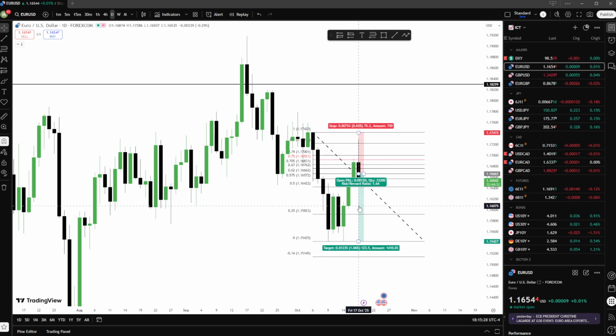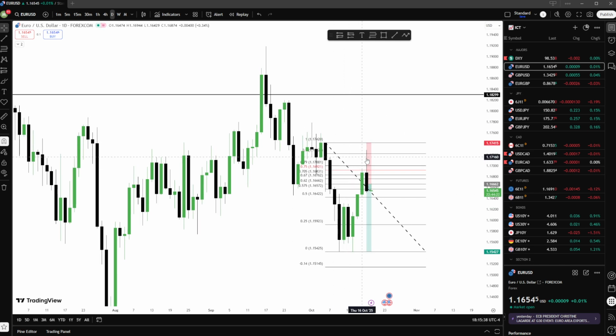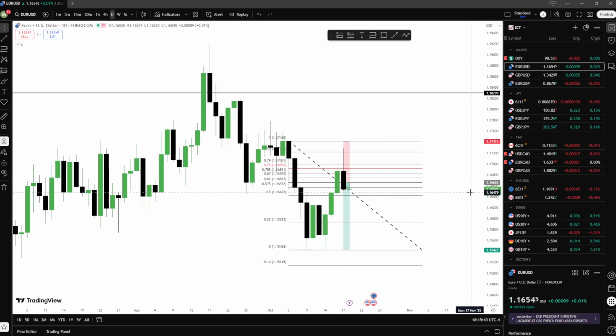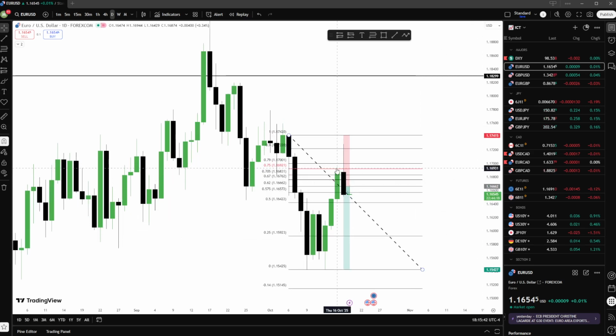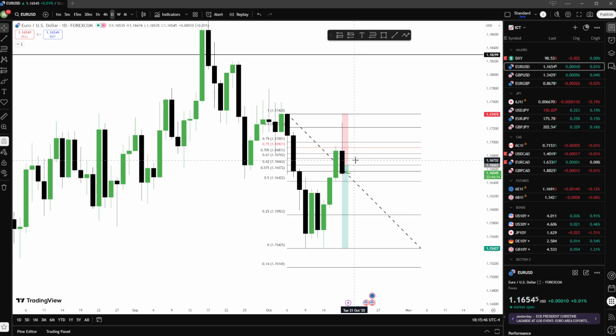If I start seeing a good positive close towards the 25% level, I will look to then shave to break even within this area. That's pretty bread and butter, to be honest. It's a failure swing. We've had this daily candle sweep the previous day's high, close much lower than expected. Which shows good signs and intent of reversing, at least coming back towards this range. So that's where we will be monitoring early on in the week.